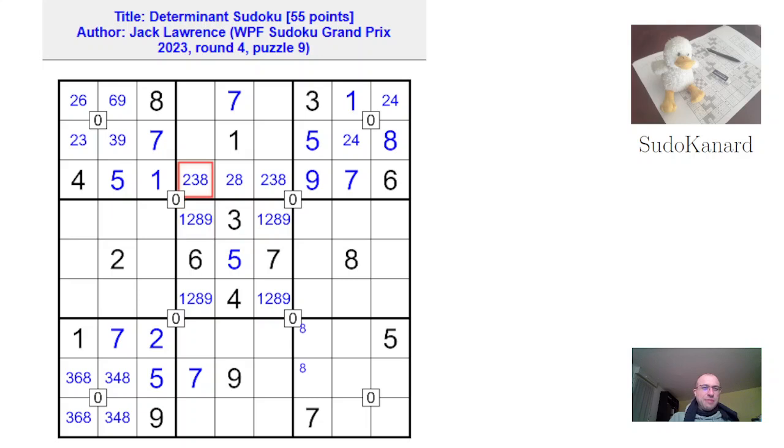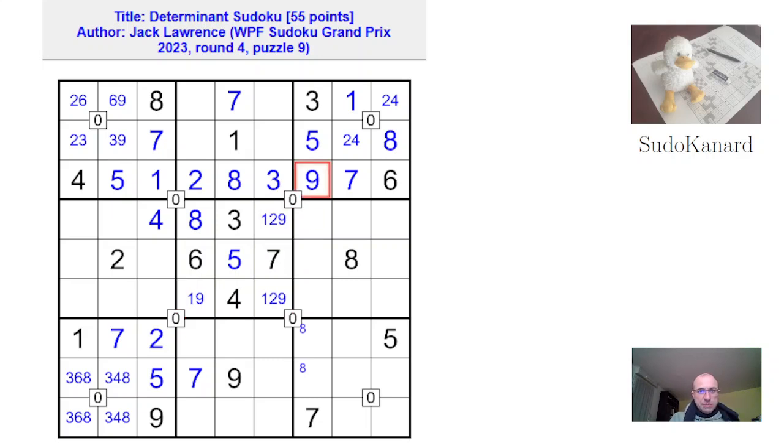Yes, 1 times 1 will never work. 1 times 9 is 3 times 3, but 3 is not available, so that's not 9. 1 times 2 would be 1 times 2, so that can only be an 8. And 1 times 8 is 2 times 4, that's the only option. So that's 8, that's 3. We can remove 8 from those cells, that's not a 2 anymore.